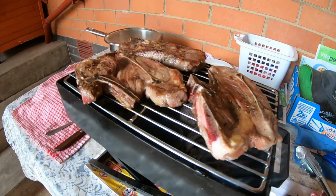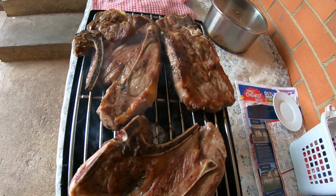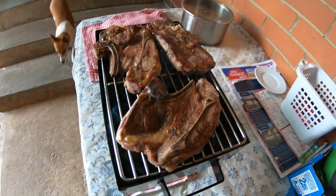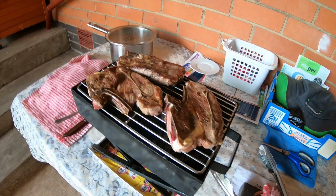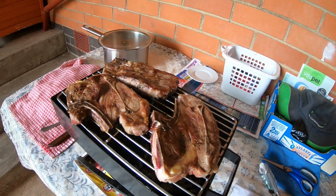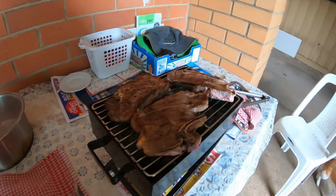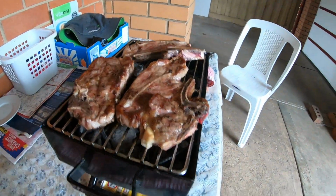Okay, these lamb chops are cooking really slow, as you can see. We've just turned them over. There's not much heat in there, but they are cooking slowly. Not sure if we're going to be able to do any more. Sorry about the shade there.